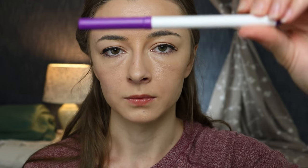Which side is the green on? Yes. Which side is the red on? Very good. Which side is the blue on? Yes. Which side is the purple on? Very good. Okay. Now I want you to just follow this purple. Okay. Just follow it with your eyes. Very good. Follow it this way. Very good. Follow it this way. This way. Very good.